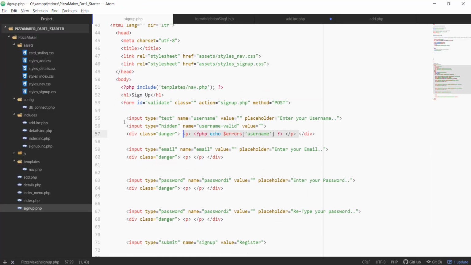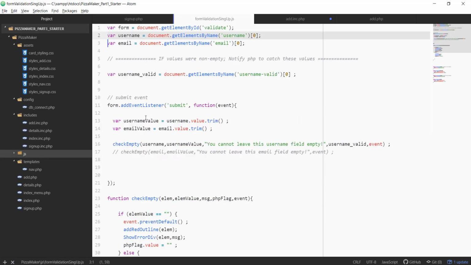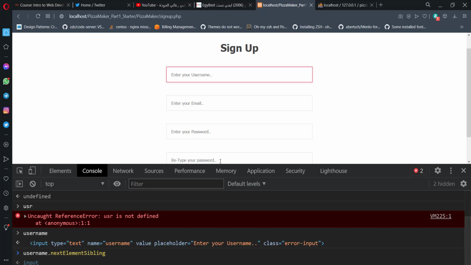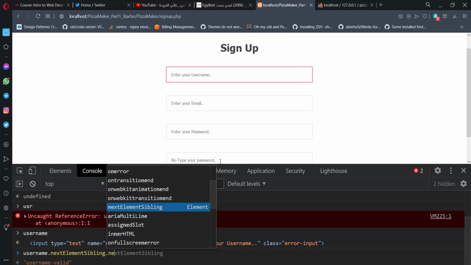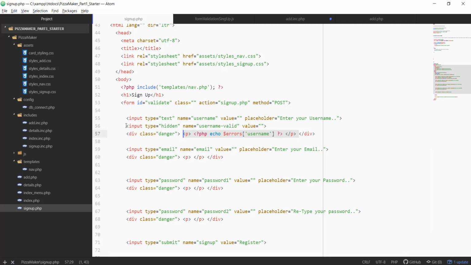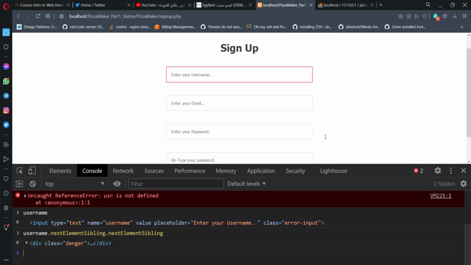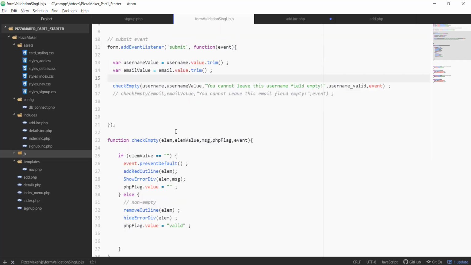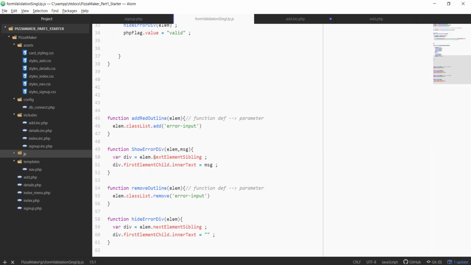Now the division is not directly after the input field which has the username. So in order to get the division, we just need to chain one more next element sibling. It's going to bypass the first next element sibling and get the second next element sibling. This is going to get you the division. This is just the solution for that.